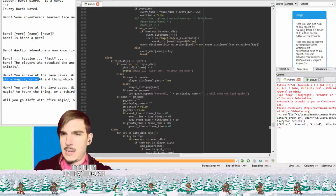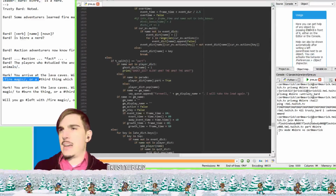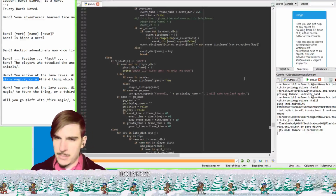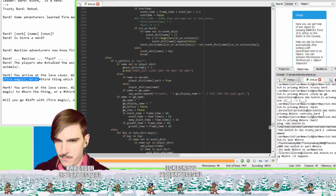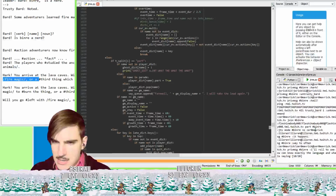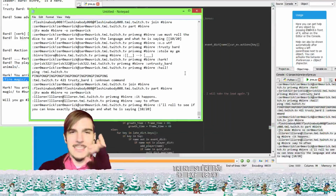That happens when, yeah, the only time that Trusty Bard says someone will vanish is if we get a part message. So let me look through the chat. I try and read the chat logs or the output log sometimes, but it just scrolls too fast and it always changes.